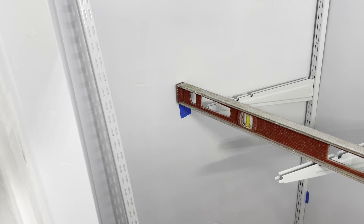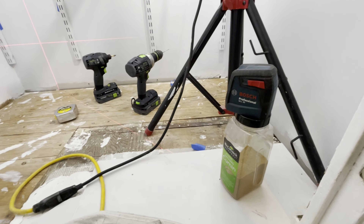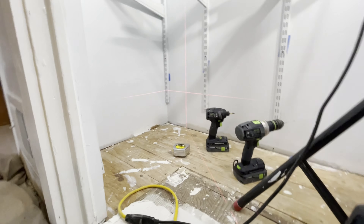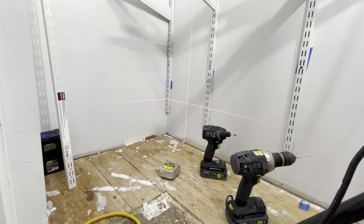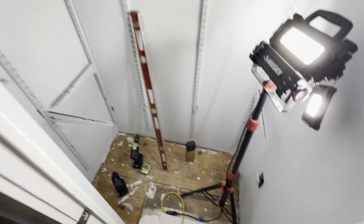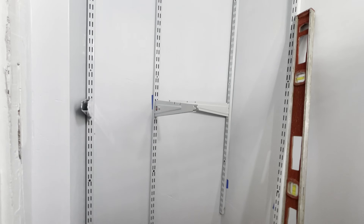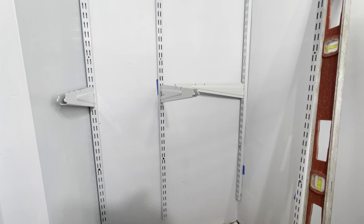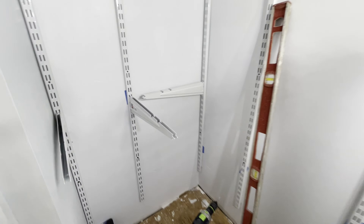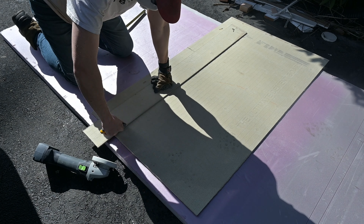Now I need to go around the corner because I'm making it L-shaped. There's a stud on the left corner, but the way it worked out I don't have one in the middle — I'm using a spice jar as a reference height so I can throw the laser across the corner and level it that way instead of relying on a physical level. The bracket in the middle is going to use wall anchors — those are good for about 50 pounds as well. The one on the left will be attached to a stud, and I'm actually going to connect the two shelves together.